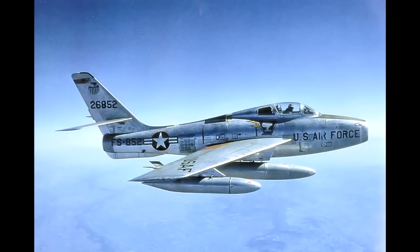Even when it was deployed, it very rarely got into air-to-air wars, and it just kind of occupied a weird space in history where there just wasn't a whole lot in terms of actual combat going on, at least when it came to air-to-air battles, which, to be fair, is probably just good in general. I think we should do more of not killing each other.